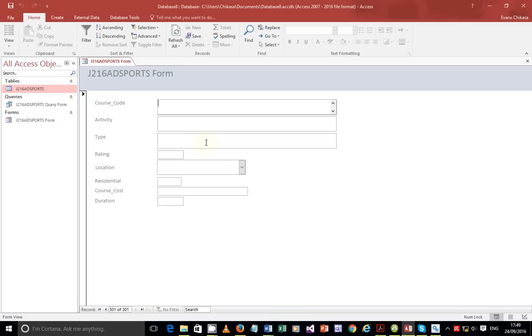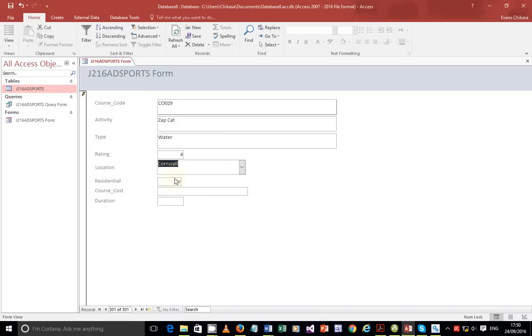We were given CO029 as the course code, and then go to activity, which is supposed to be ZapCat, and then the type was water, and rating was 4. For location, this is where the drop down box, or combo box, comes in.